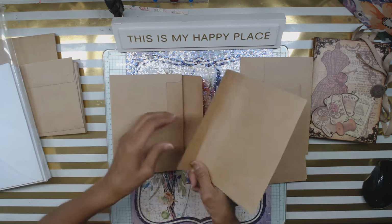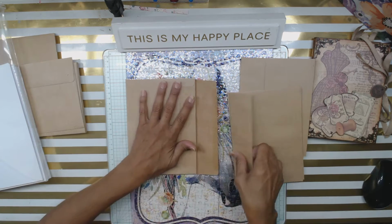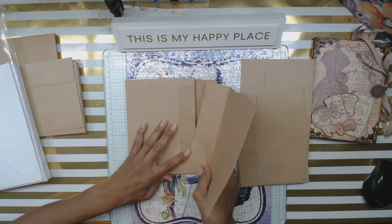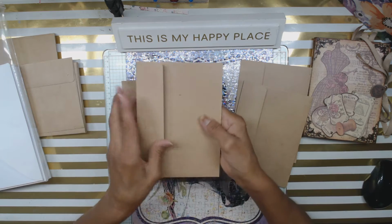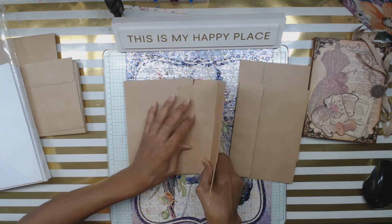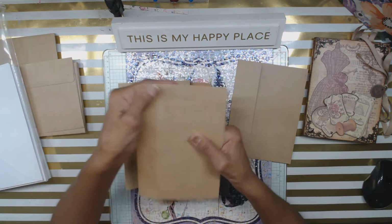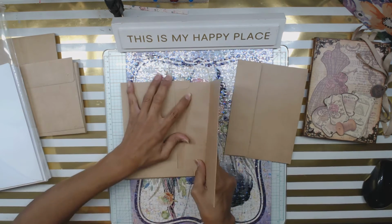So again, you fold it back, glue here, and stick it in here, and I could walk you through the whole process. The next one, fold it back, glue here, and stick it in here. And then we have the next one, right? Fold back and stick it in here. Then you have your next one. Fold back, glue here, and stick in here.